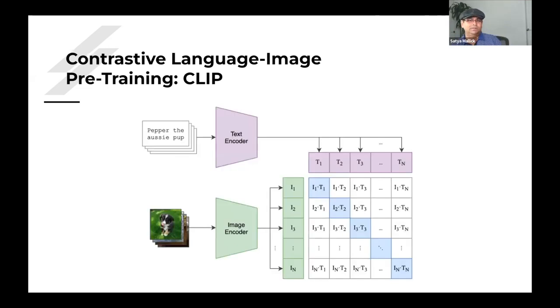So, here is what the architecture of a CLIP looks like. Basically, you have an image. You encode that image. By encoding, it simply means that you represent that image as a vector of numbers. When you train a neural network, it basically encodes an image into something which is useful for the task it is being trained on.